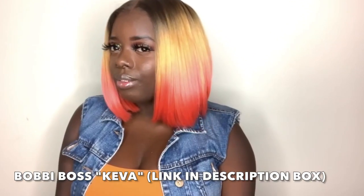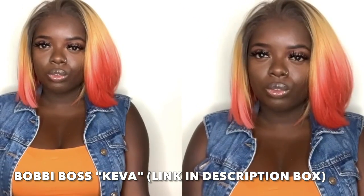When HD lace first came to the synthetic wig market, it started with Bobby Boss, and that lace was ashy white and took so much work. Once you got it to your right complexion and blended down, it was fine. However, the work was, ooh, Lord, I tried out Bobby Boss Kava and my arms were hurting. I felt like I did a 20-minute workout and I'm just trying to blend some lace. But what I appreciate about Outre Melted Hairline is that it blends down nicely.